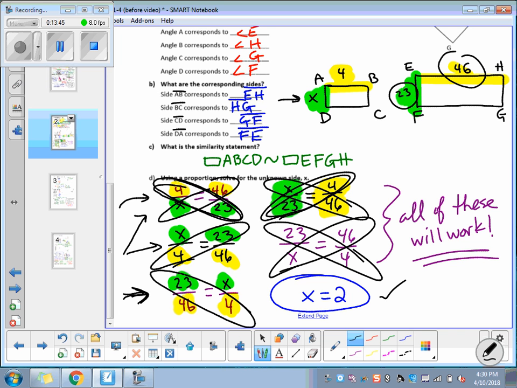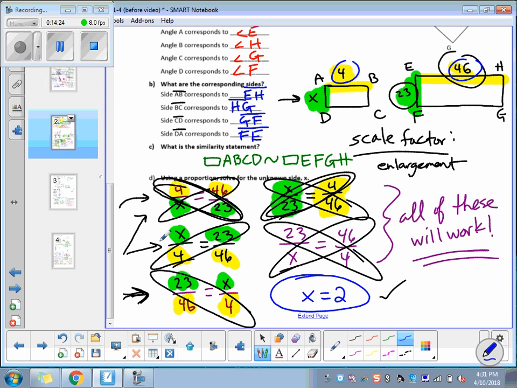So it doesn't matter to me which way you see the shapes, as long as you can write down one of these proportions that you're using to then cross multiply and divide. Now let's say you're a scale factor person and you love the scale factor shortcuts. We are now going from a smaller rectangle to a bigger one. That means we have an enlargement. Now you could divide 46 by 4 to get the scale factor. You could easily do that.